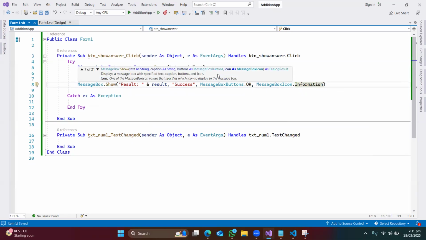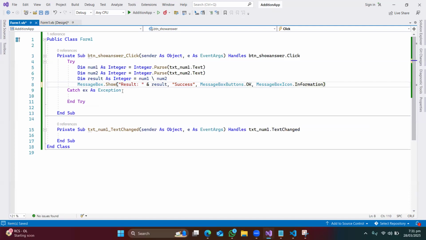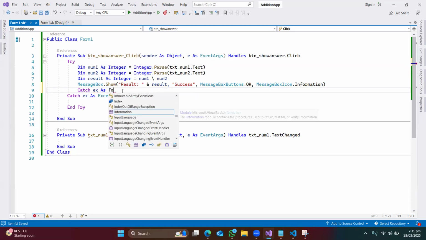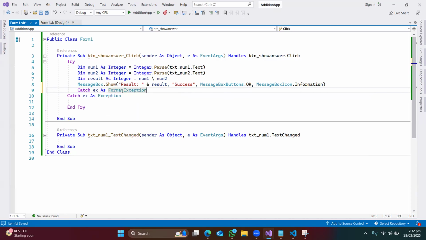Now, here, before you do the division, we have to check if the person entered a valid number. So here I can say catch ex as FormatException.